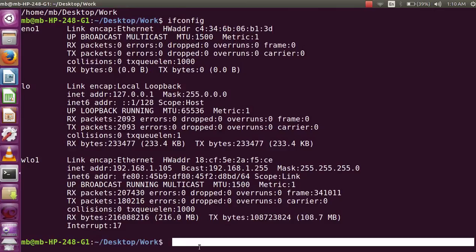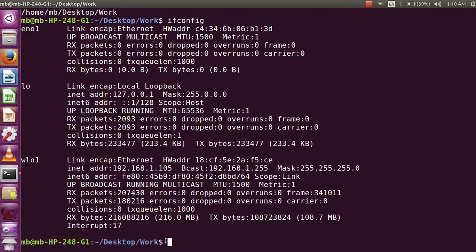Now suppose you wanted to connect remotely to a system, if you wanted to take remote access of a system, there is a command, SSH. You can perform remote operations, you can log in remotely to another system and do whatever you want if you know the password of that system.